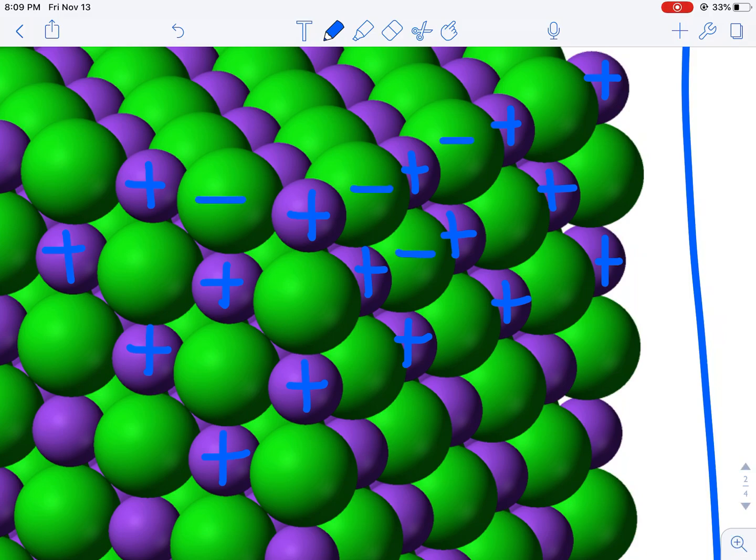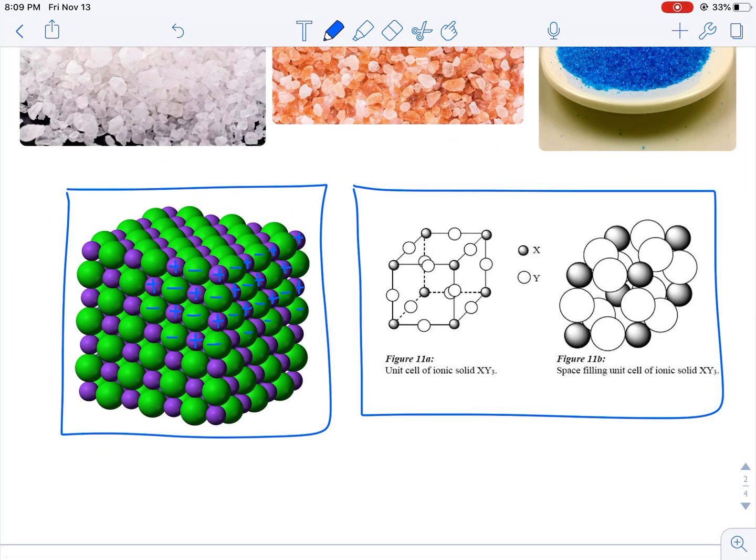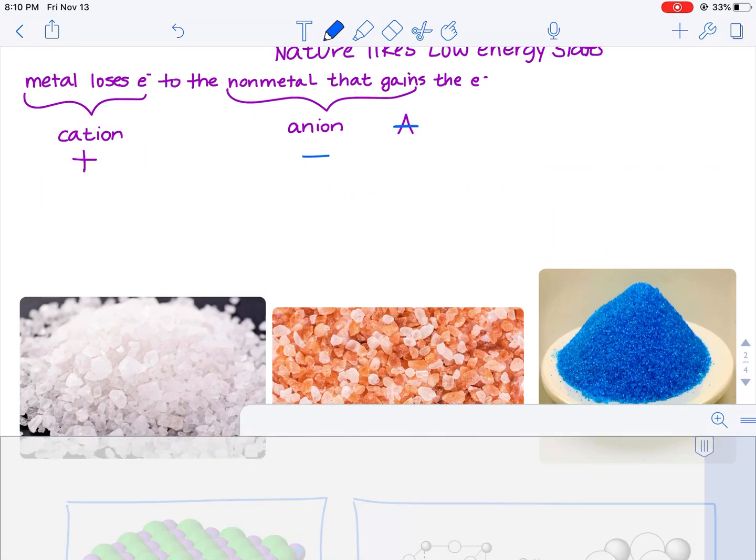And we know that the larger sized particles are going to be our anions, because when we gain electrons to the electron cloud, now the electron cloud, or the negative charge, dominates compared to the effective nuclear charge of the nucleus, and the repulsion within the cloud is going to dominate. That repulsion means the electrons move away from each other and the size gets bigger. So when we're trying to model what an ionic bond looks like, it's literally these positive and negatively charged particles that just attract to each other. It's an electrostatic attraction. What it looks like in real life are the three pictures we have here.